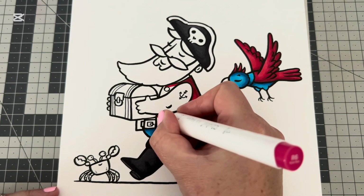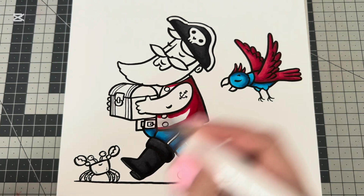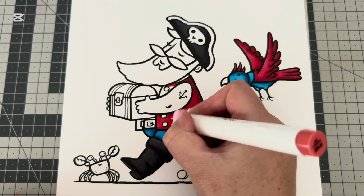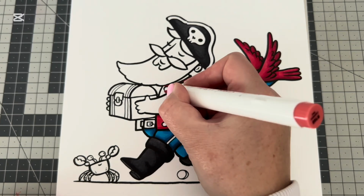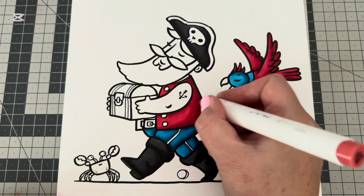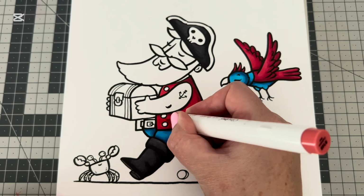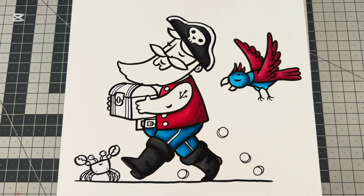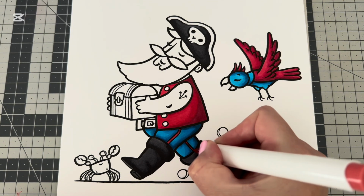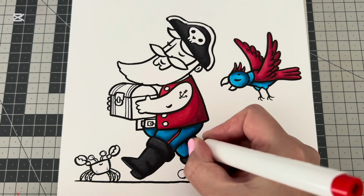I'm going to use a lot of gold gel pen on this page as well, because, you know, a pirate with his treasure, he needs lots of gold. I'm not too worried if I go over the lines a little bit. It's probably going to get covered up anyway. Just going over that lightest area a little bit more. Okay, I'm going to add a little red stripe to his trousers, just to make it all tie in a little bit. Kind of sailory colours, aren't they? Reds and blues.